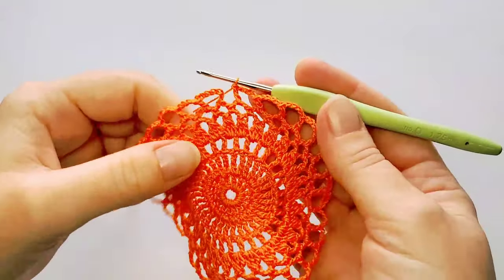And then chain 4. And now this repeats again. Here we do the 5 double crochets together, and then chain 4, and then 2, 3 triple crochets, 3 chains, 2 triple crochets, 5 chains, 2 triple crochets, 3 chains, 3 triple crochets, 4 chains. And finish this round also with a slip stitch in 4th beginning chain.